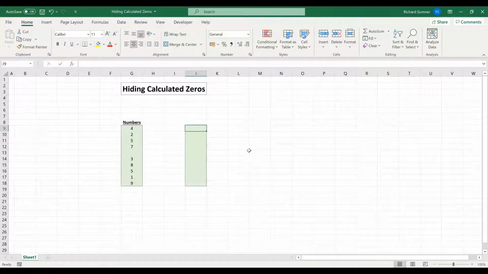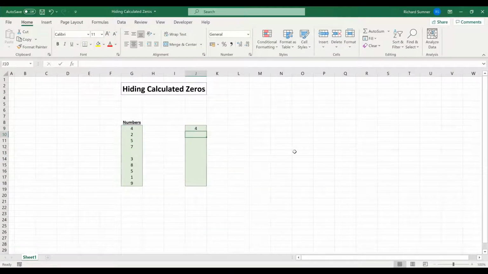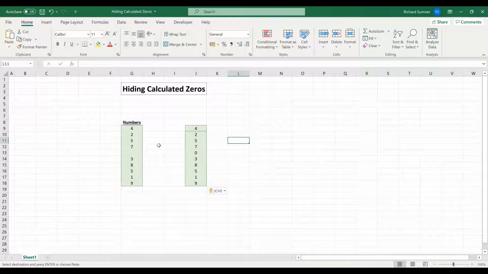it shows blank. However, sometimes, like here, where I've just entered values, I've entered nothing in there, so it looks blank. But technically speaking, Excel will see that cell as having a 0. So let me just show you what I mean. If I put equals and that to G9, and then I copy that and paste the formula down that cell, you can see there it shows 7, but then where it's got a blank, it says 0, and then 3, 8, so on and so forth.